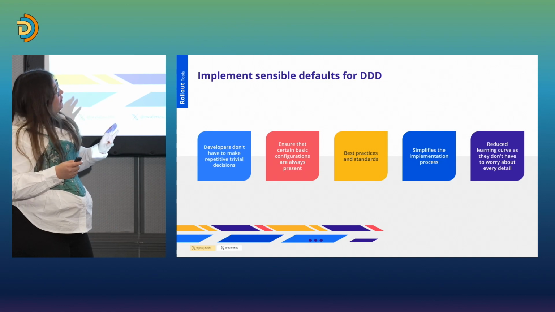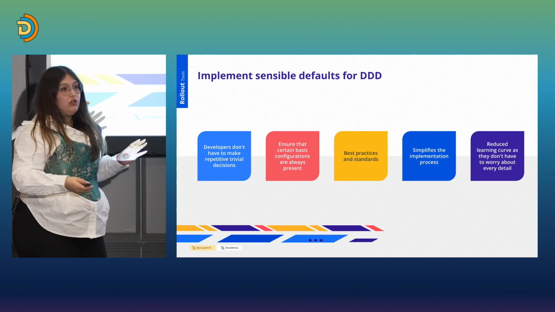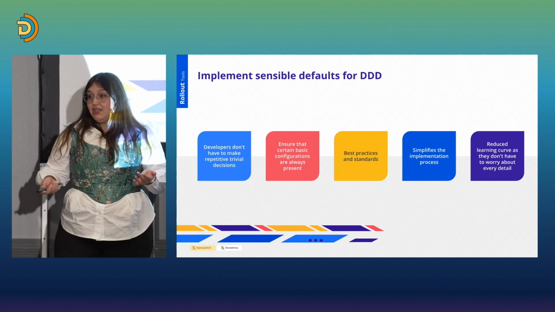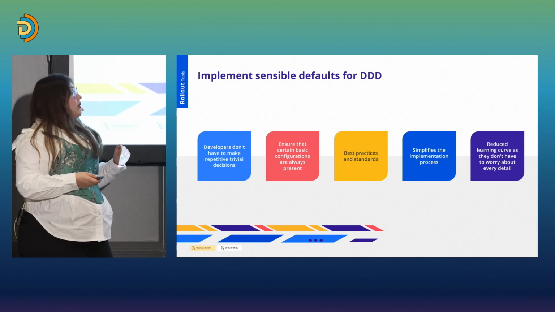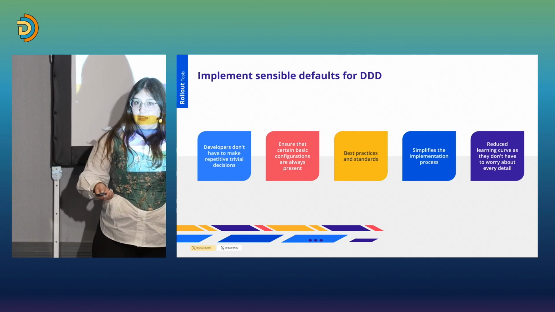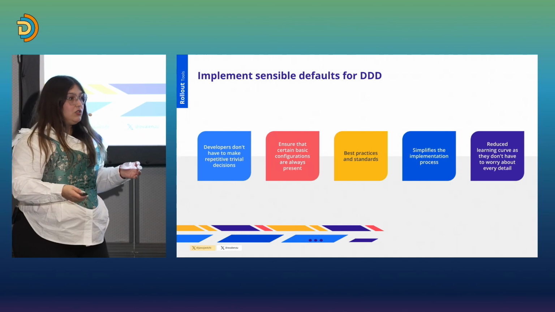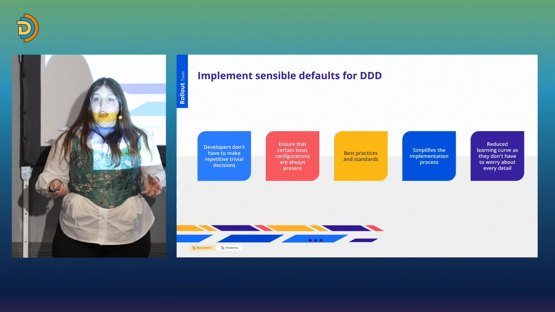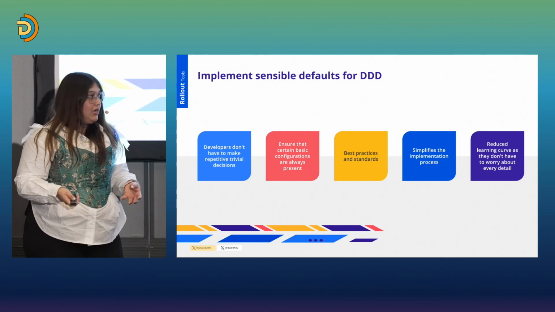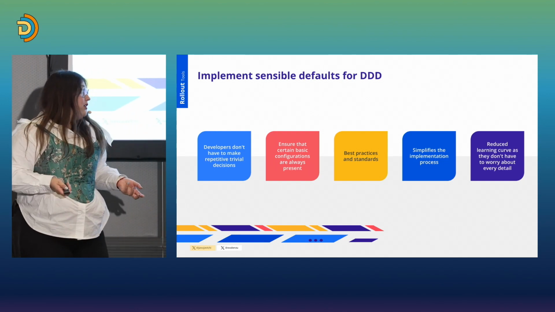It's going to have a few best practices, but having this sensible default list in your page, in your onboarding, is going to be very helpful because it's going to simplify the implementation process at the end of the day. And with that, we will reduce the learning curve because they don't need to worry about every detail. We know there are some small details, for example, package dependency checks or pre-deploy tests and stuff like that. Maybe there is no need to have that story written for the sprint. What happens if it is already in this starter kit as a sensible default? So it's going to improve the development process a little bit.